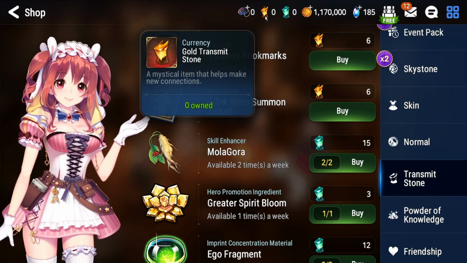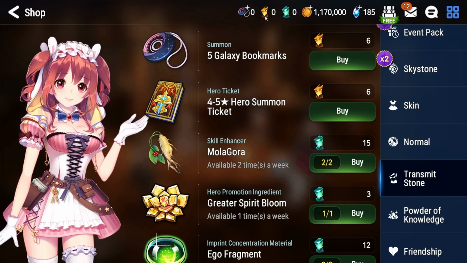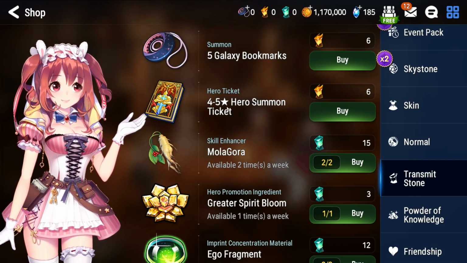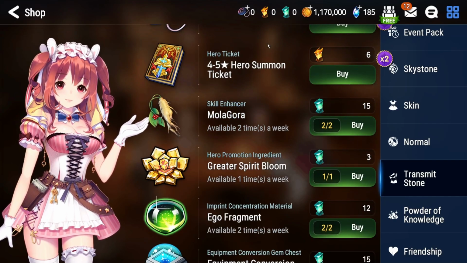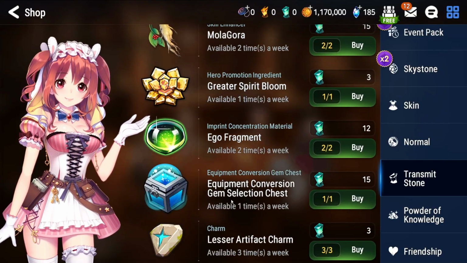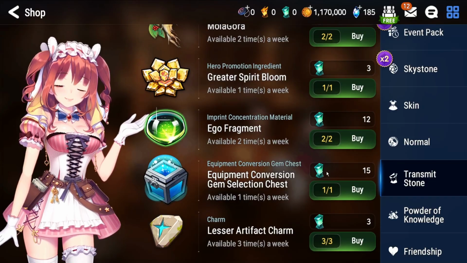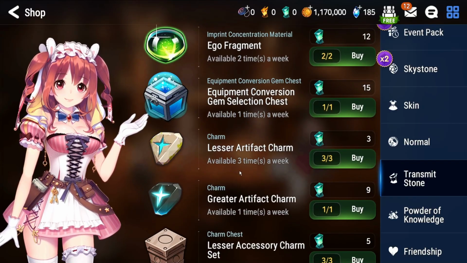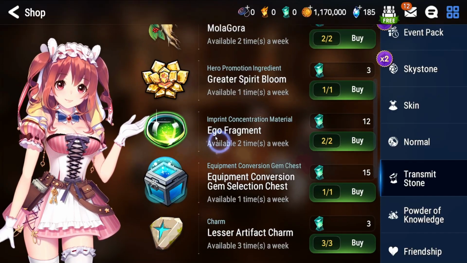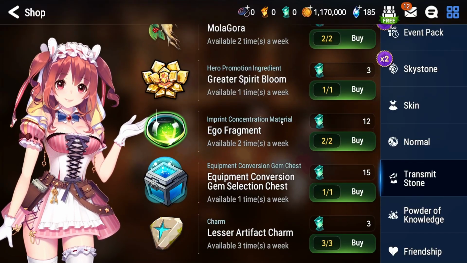And then Gold Transmit Stones, you kind of just get these like in random places. Every single Gold Transmit Stone should be spent for the Galaxy bookmarks. This 4 to 5-star hero ticket isn't really worth it. For your Silver Transmit Stones, prioritize the Molagora, then the Equipment Convergent Gem Selection chest. Then once you start feeling like you have a lot of Silver Transmit Stones, you can get the Artifact Charms and the Accessory Charms, as well as the Ego Fragment if you ever need it, and that's about it.